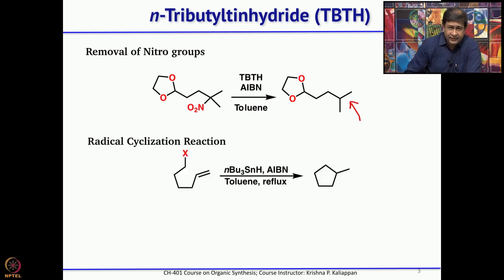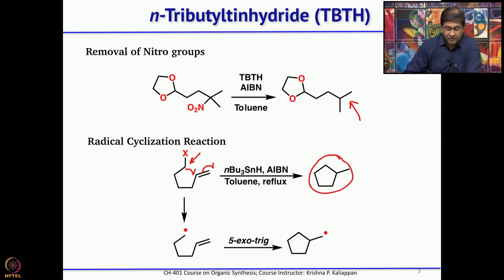In addition, what will happen when you have an alkyl halide and also an acceptor in the same system? Then this radical, instead of abstracting hydrogen from tributyl tin hydride, can add to the acceptor; it can add to the double bond, it can add to the triple bond. When that happens, the radical will not remain at this place. Once the radical is generated here, it adds to this double bond and the radical comes to the primary carbon of the double bond. That CH2 radical will then abstract hydrogen from tributyl tin hydride. So in the process, if you start with an open chain, you end up getting a ring. And this is the process.